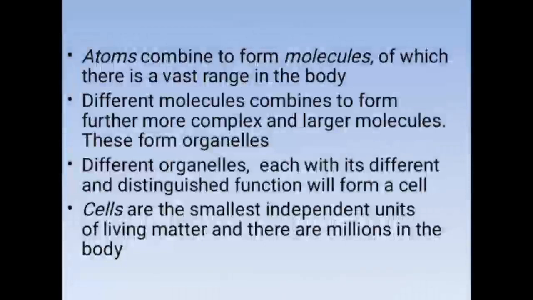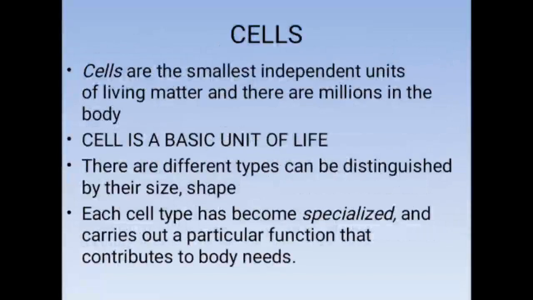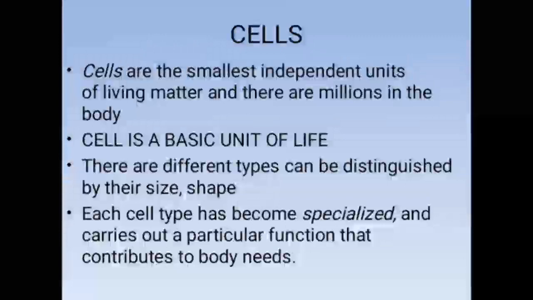So hapo tunaona maelezo hayo, mpangilio kuanzia atom, organ, cell and finally from atom, cells, organs and finally to the full being. Kwa tukianza na cell, ambapo niliposema cell is considered to be like the third level of organization, from atom and molecule composing of organelles. That organelles are formed from organized or specific arrangement of molecule.